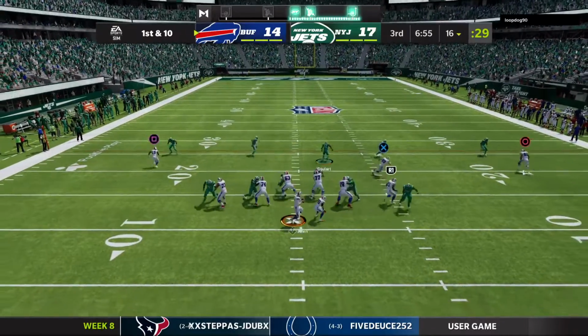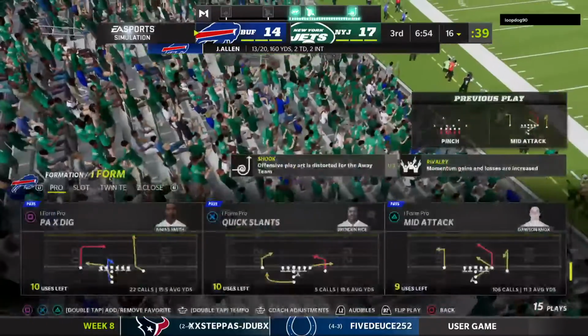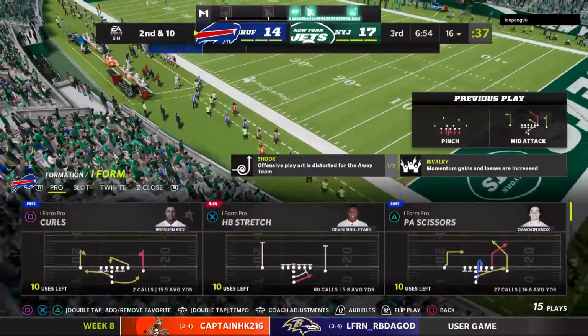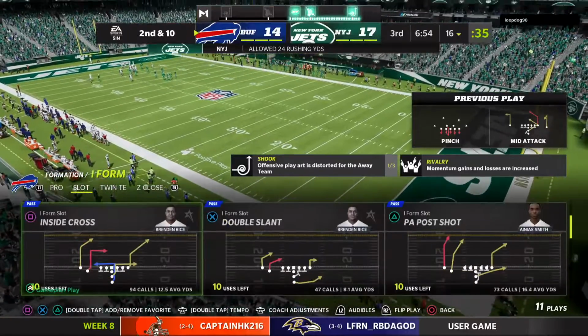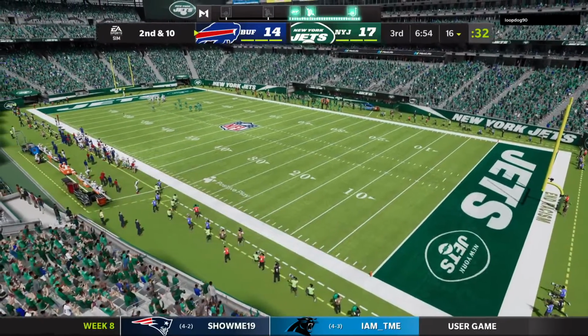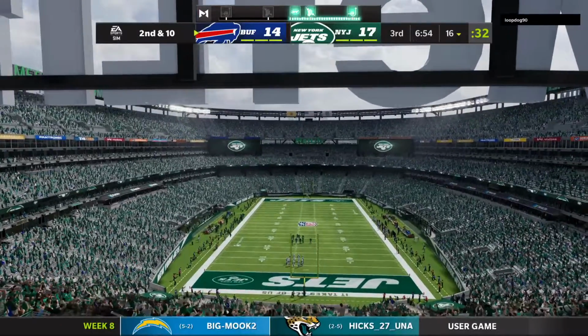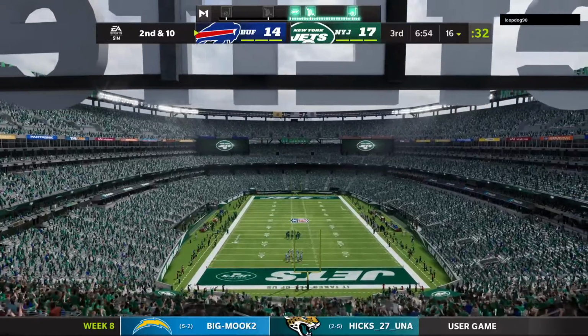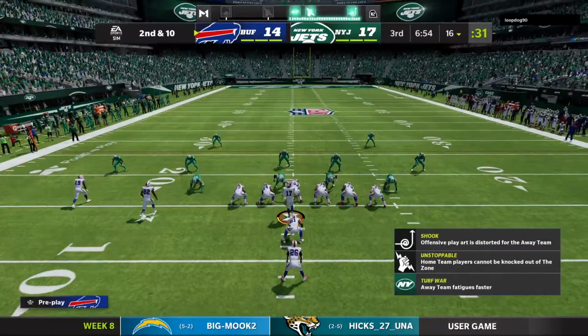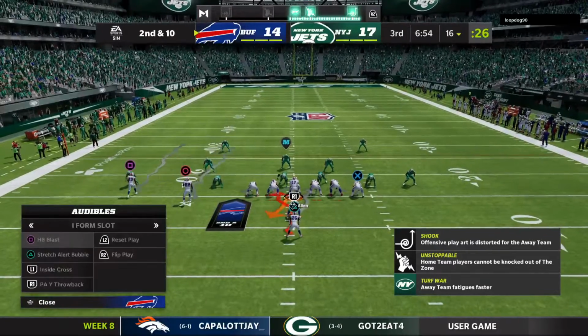To the air, Allen, and that's going to be incomplete. Too tough to hold on to that one. It's second down. My first thought is surprise because that's one of the better tight ends around, and I've seen him pull in balls like this before. But how about a little credit to the defense forcing that incompletion? So now 2nd and 10 after the incompletion on first down.